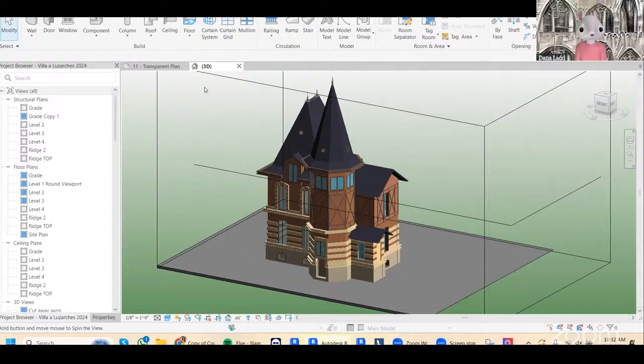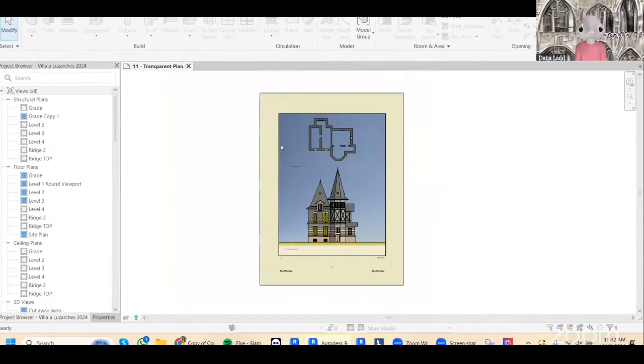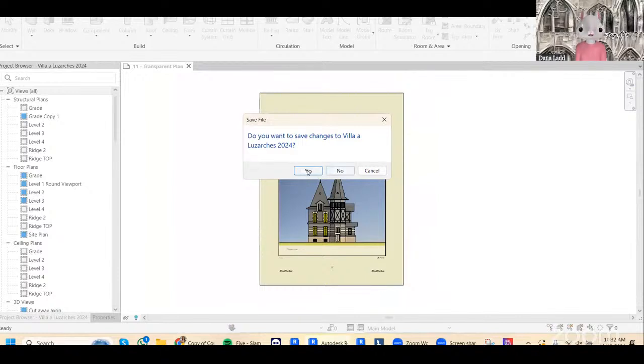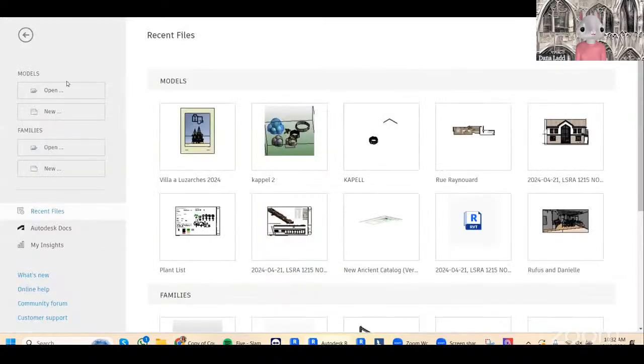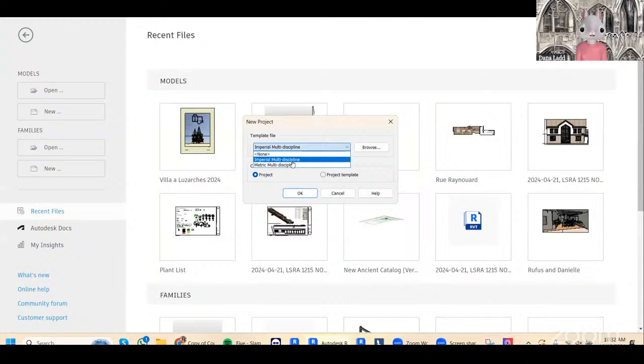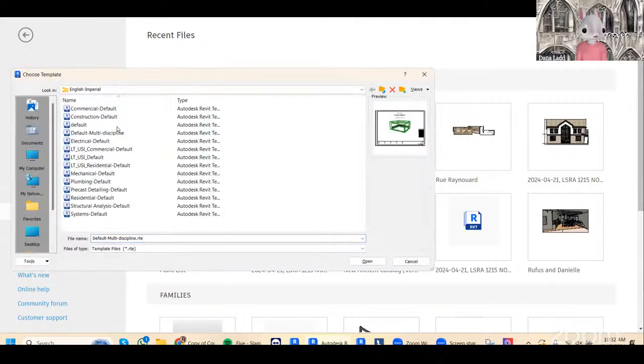So let's do, I'm just going to close out of this. Save changes. Nah. New. Okay, let's just do Imperial. Let's do browse and do details.